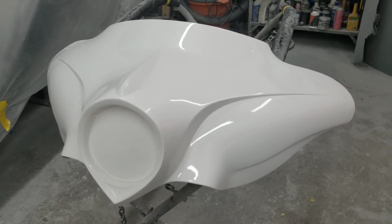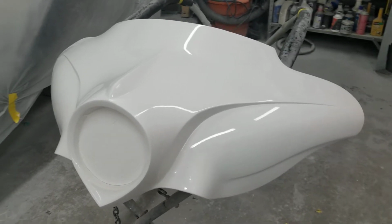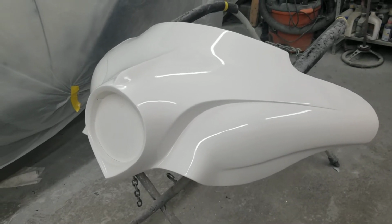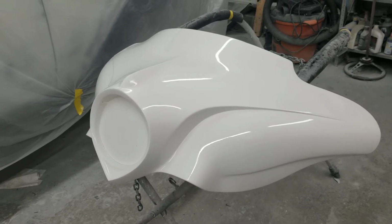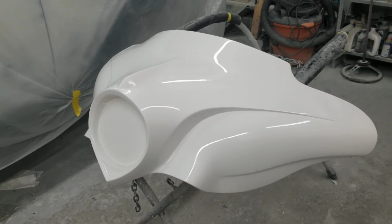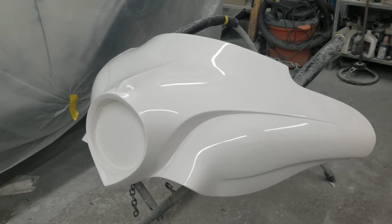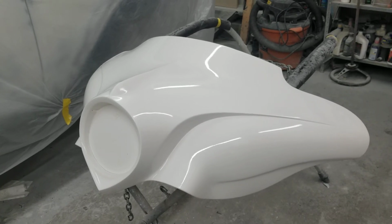There's 3 coats of gel coat on there. You can sand that down quite a long ways. It's 3 good heavy coats of primer, so you can sand that down quite a bit. And then you put some nice epoxy primer on there. You're good to paint. You don't even have to sand it after that. So this is almost good to go. From the moment it arrives at your door, you can scuff it up, put some epoxy primer on it, paint it, and slap that right on your bike.